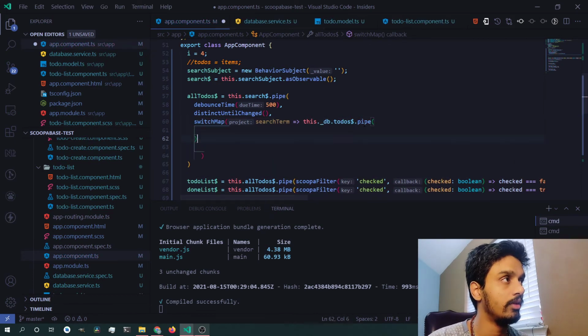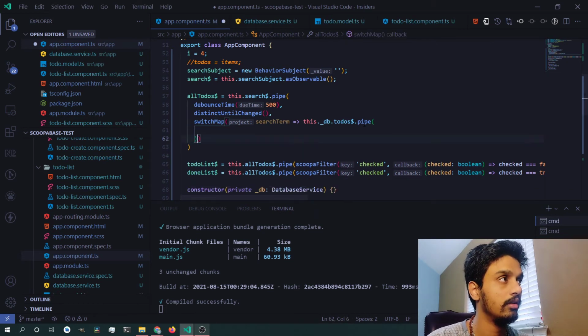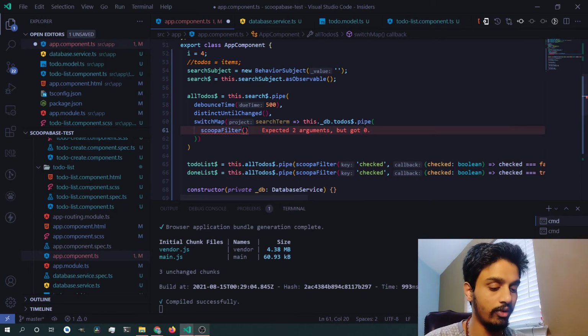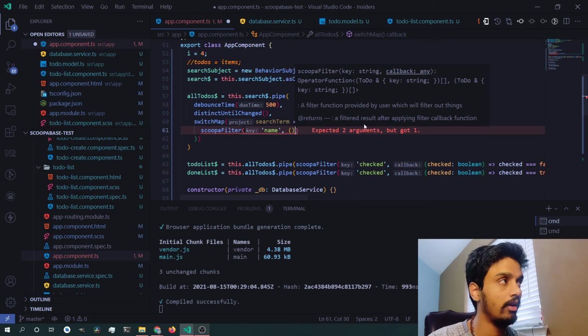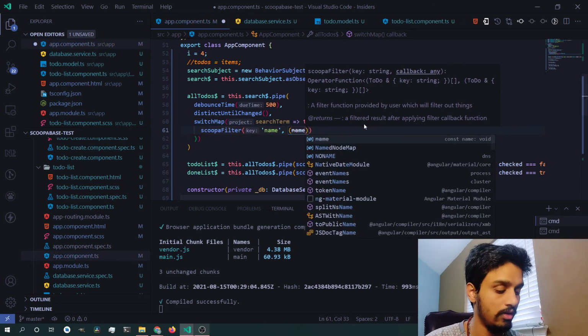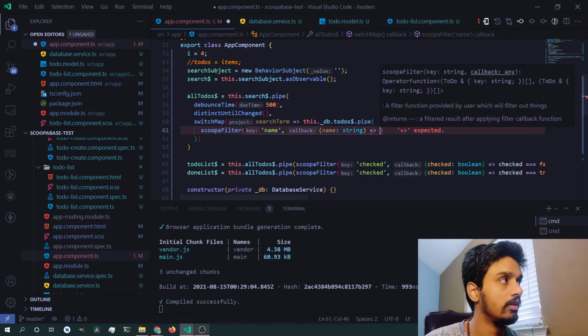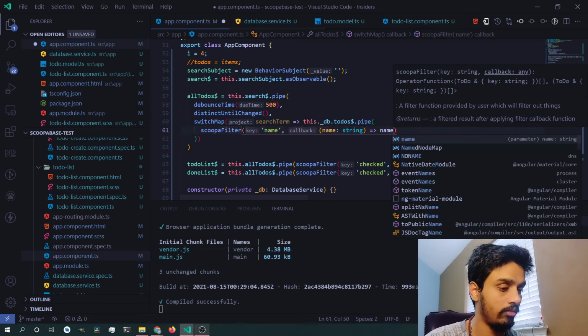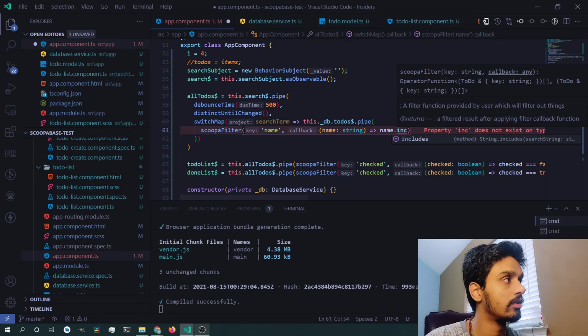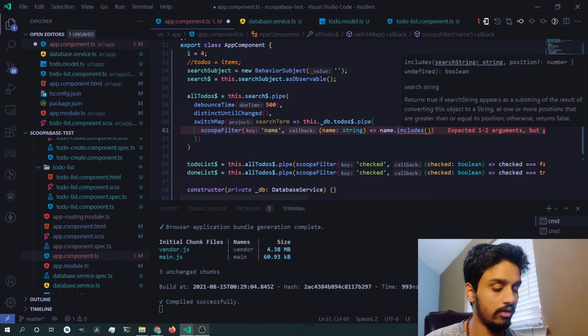Now what I'm going to do is use Scoopa filter, and I will filter on the name of the to-do, which is my string element, and name dot includes the search term.